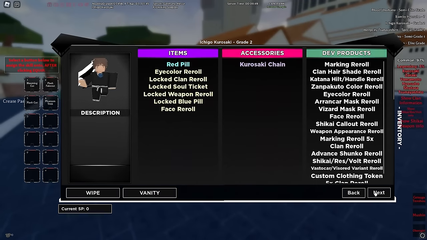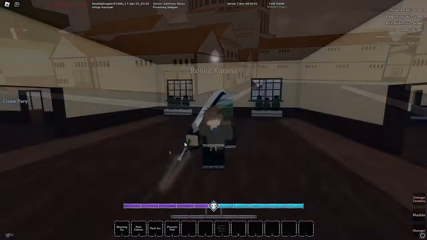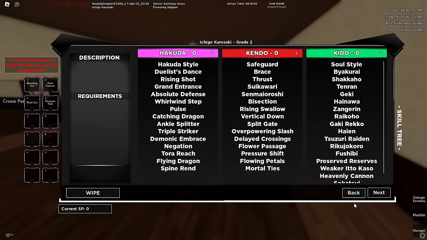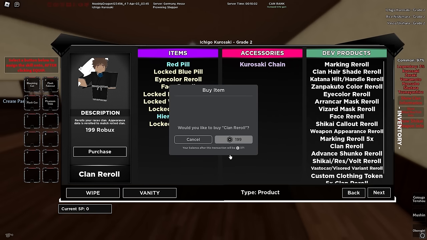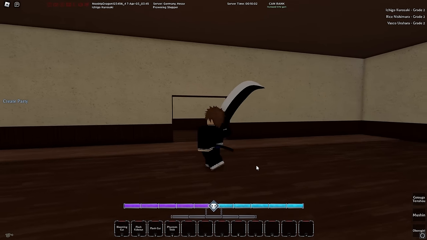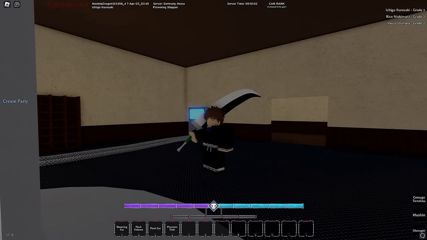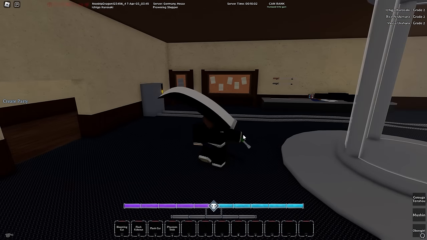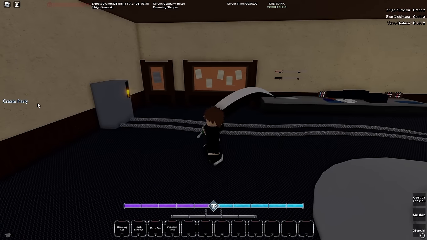But I don't really like the greatsword that I have. So let's switch either longsword, katana, or greatsword. Okay, we're just gonna have to stick with this. Yeah, there's nothing much I can do. I wanna save the rest of my Robux, because I wanna get a custom clothing token later on to get the perfect Ichigo clothes. But you know what? This actually is very, very close to what his sword looks like. Massive, he holds it like this. Yeah, it's perfect for now. We'll have to sort out more later on.